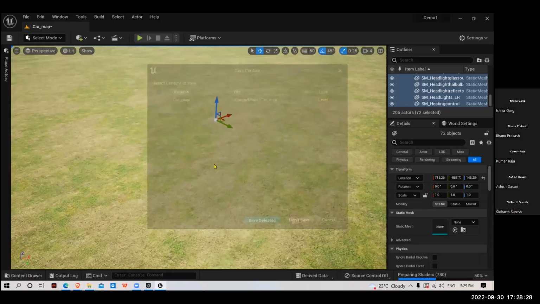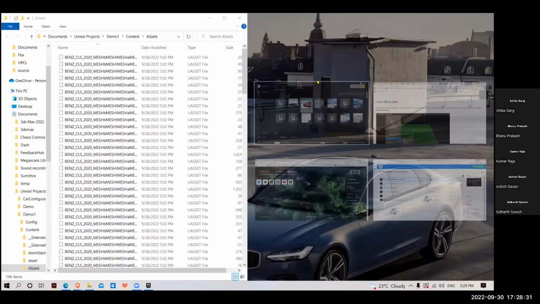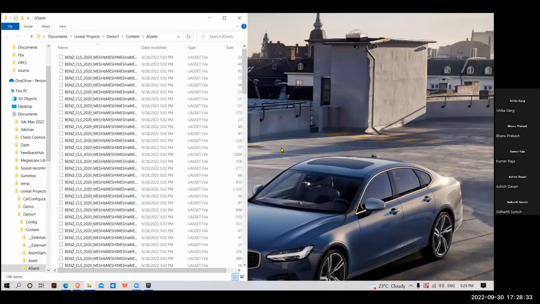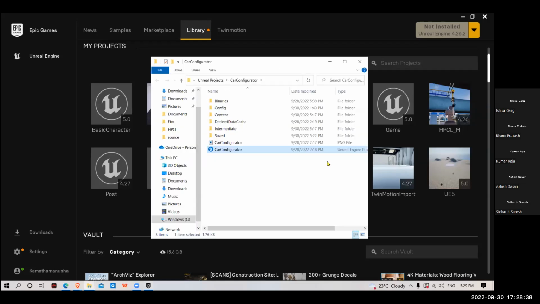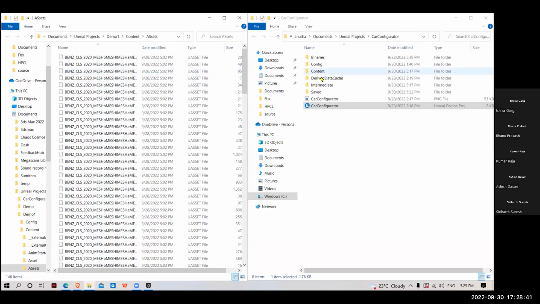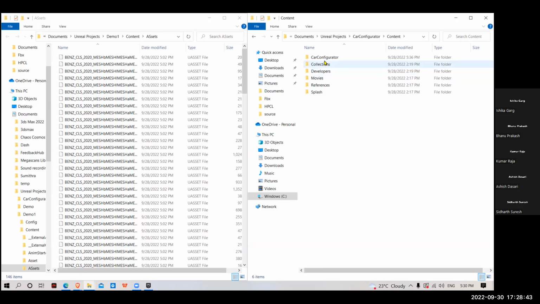Save selected. I have opened this, right? And I will open this car configurator file as well. Folders I am opening, not the projects directly. Okay, so here go to content, car configurator, car, and the meshes. Okay, and I will take these meshes and materials. Okay, both the folders, copy, except these blueprints, we will take all this.